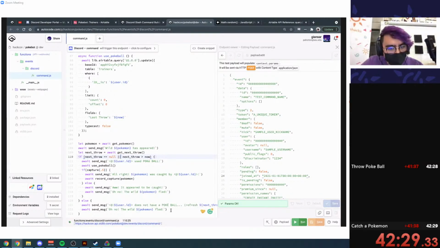The reason I did this is next throw is null if we haven't entered them into the database. If they're not in the database, then they should be able to throw the first ball. And the next one is if their next throw is less than now. Brackets.